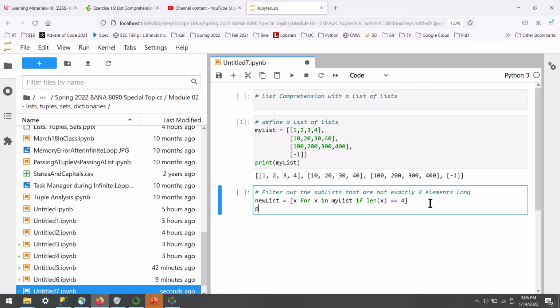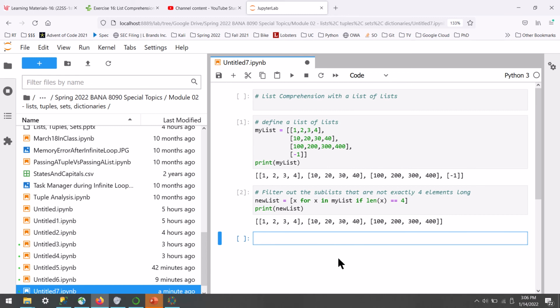Print that out. Let's see what we get. There we go. We got 1, 2, 3 sublists in our new list created by the list comprehension expression.